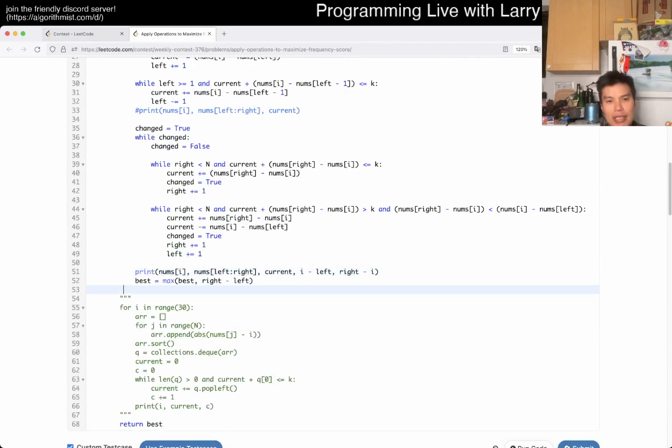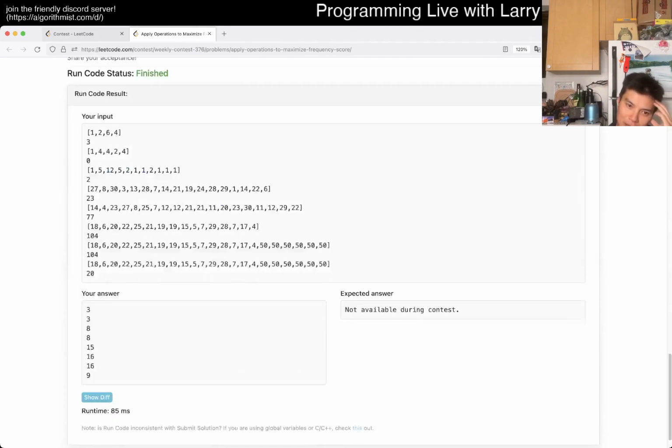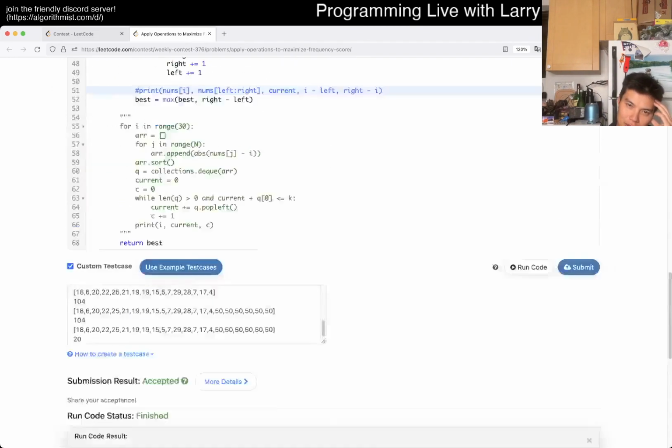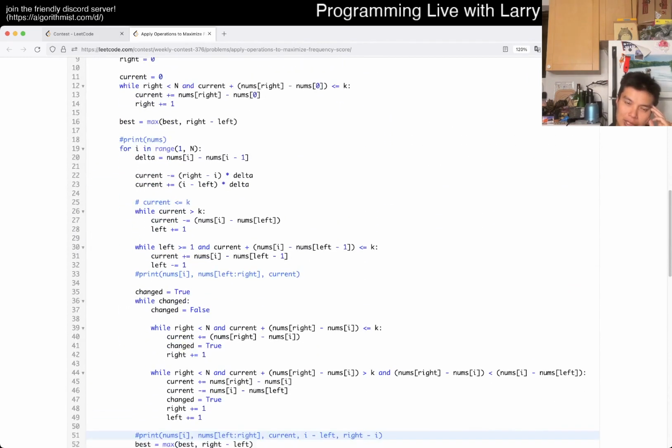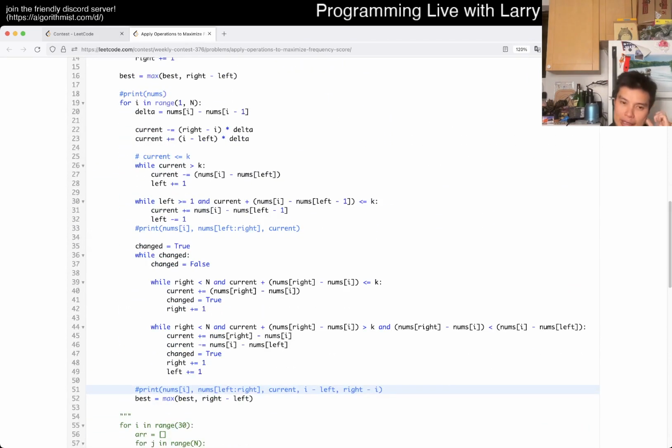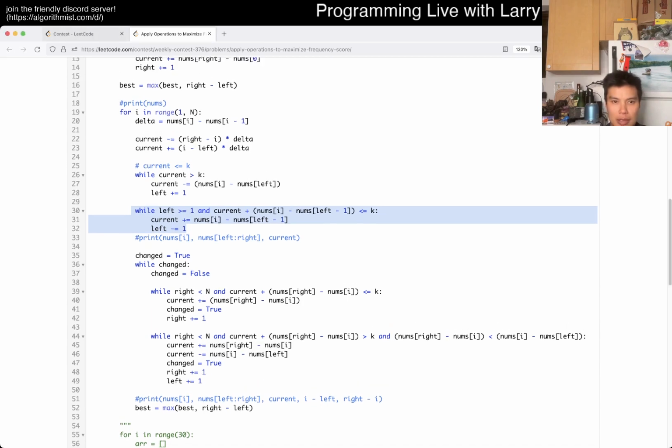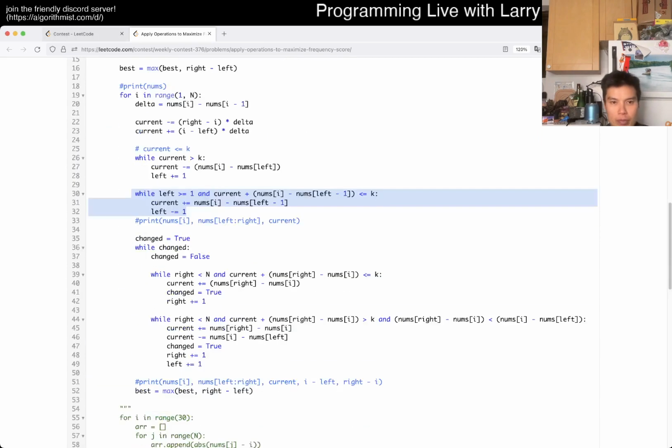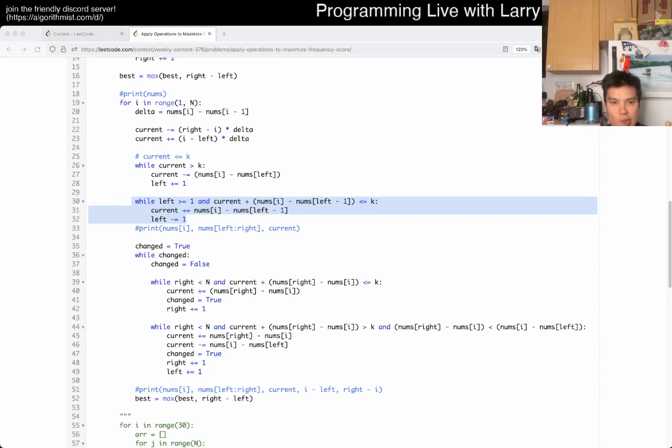Yeah, okay. I think if you believe in the median thing, which I don't have a strict proof for, then this is linear, because by definition of median, for every time you expand this to the right, you can only expand this to the left once. So it doesn't yo-yo in that way, and then yeah, this is linear time sliding windows, though it's a very hard proof for sure.